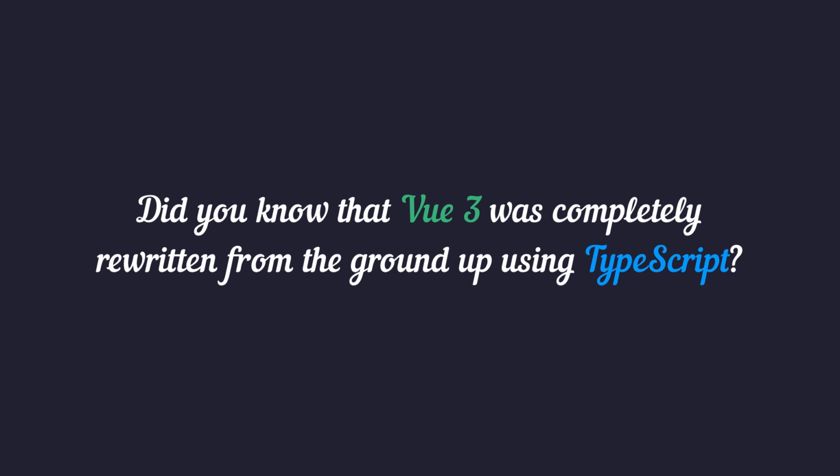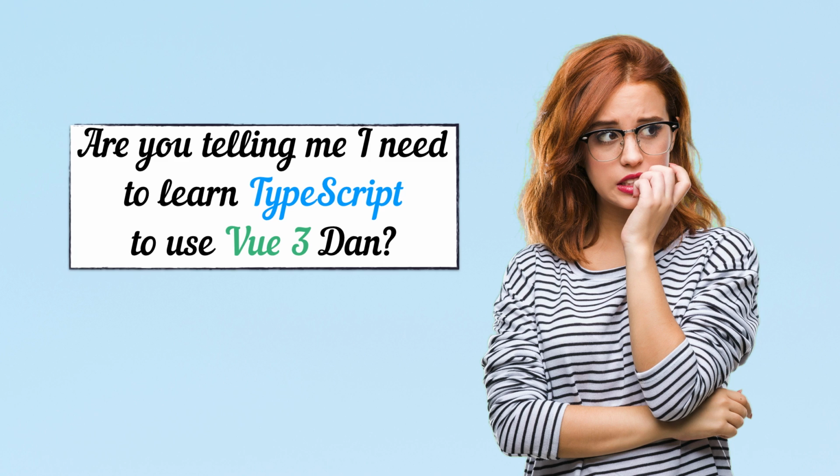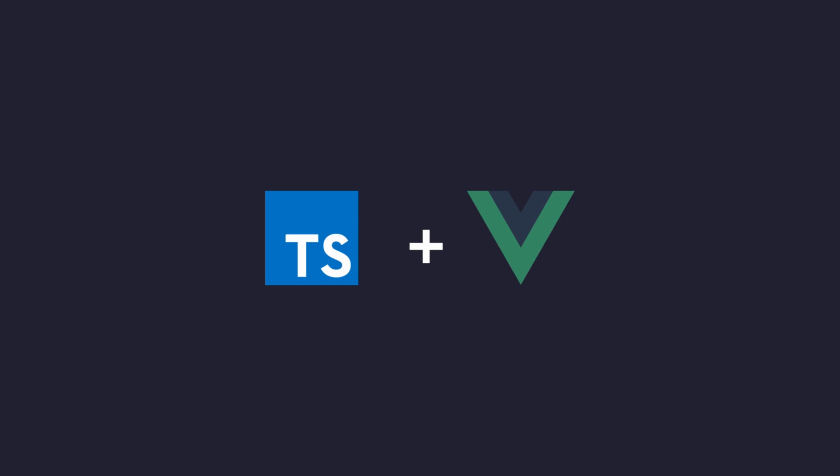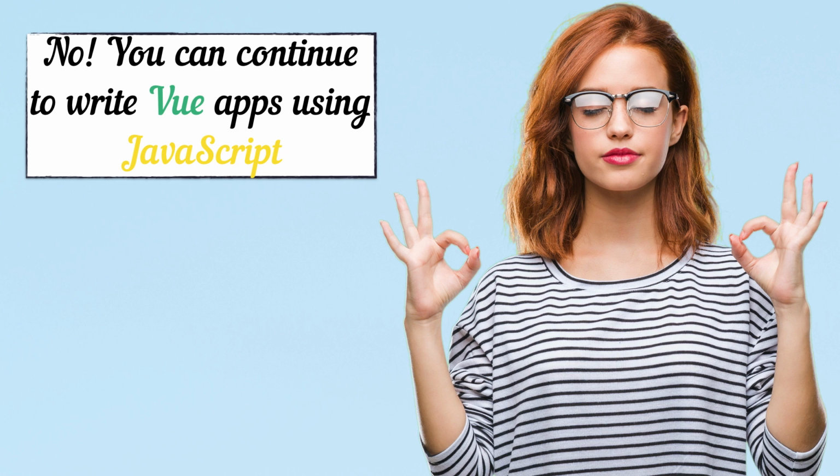So did you know that Vue 3 was completely rewritten from the ground up using TypeScript? Previously, all type definitions in Vue 2.x are using something called Flow. And I know the first question you're asking yourself is, are you telling me I need to learn TypeScript to use Vue 3, Dan? And of course, the answer is no. You can continue to write apps using JavaScript. This doesn't affect non-TypeScript users at all. In fact, it's really going to help JavaScript users, and we'll see why in a minute.